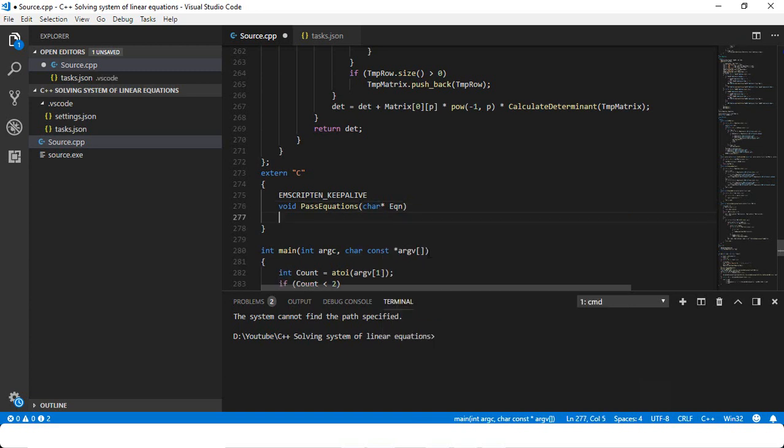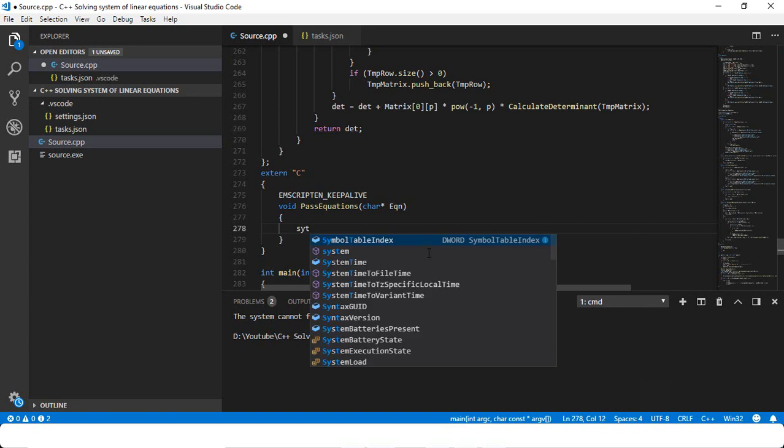We can't use strings because JavaScript doesn't understand the string in the C++ file. So to use a type which both can understand, we're going to use a character pointer instead of a string. First of all, we need to convert this character pointer passed to the function into a string, then do our work on it.